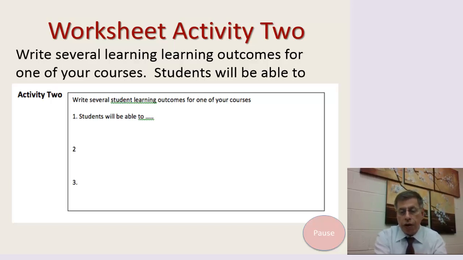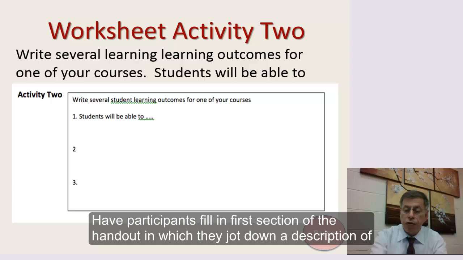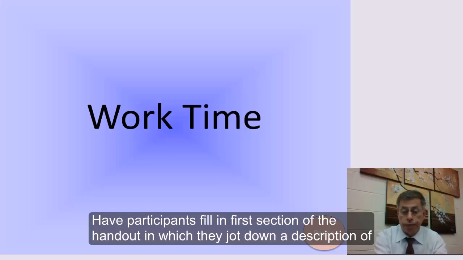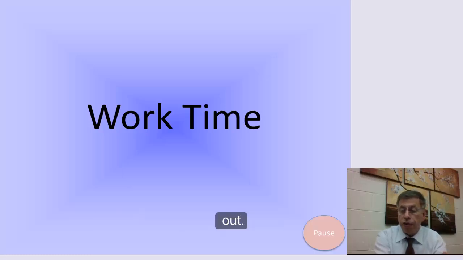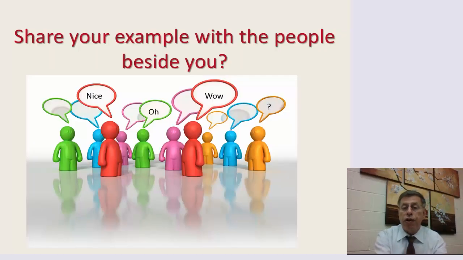What we're going to do here, as we did before, is pause the video, give you some work time, and then the facilitators in the workshop will ask you to share your example with the people beside you, discuss it, learn from them, and then they'll ask each of the groups to report out to the larger community. Once the reporting out is done, please restart the video.